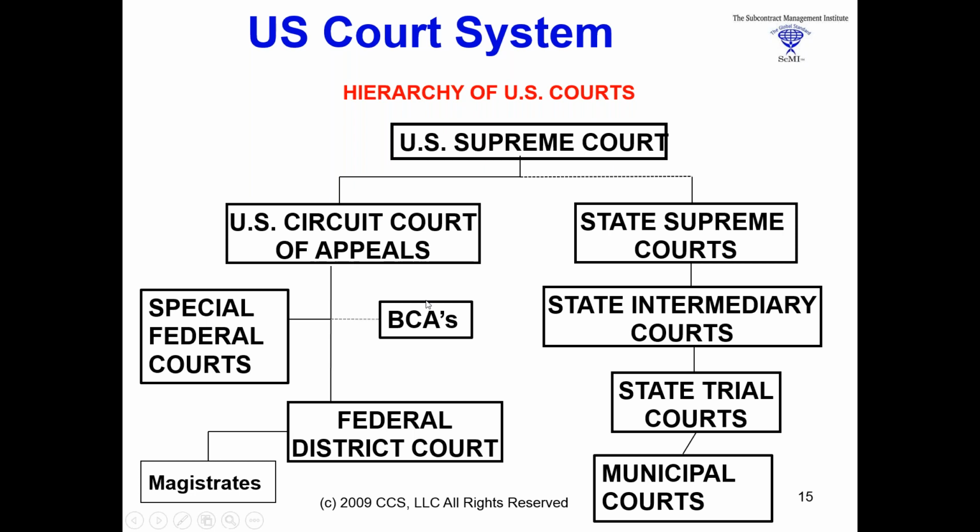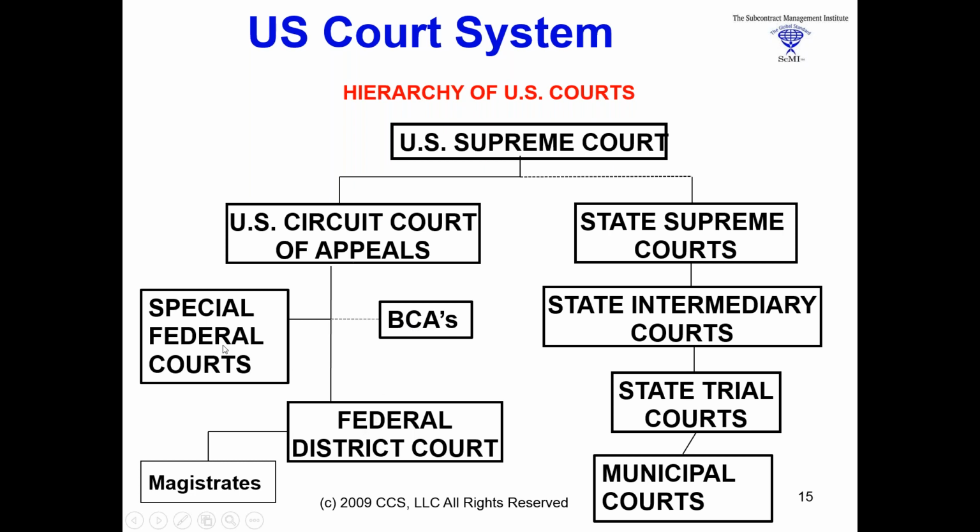Now, over to the right of that, you see these BCAs. That stands for the Board of Contract Appeals. There are now 2 of them, DOD and civilian. And you'll notice we've got a dotted line here to connect them. Why is that? Well, you see, the BCAs are not courts. They are administrative bodies acting in a judicial way. And decisions from the BCAs can then enter the court system and be appealed. And so we put the dotted line there to reflect that this is not a court per se. It is an administrative body.